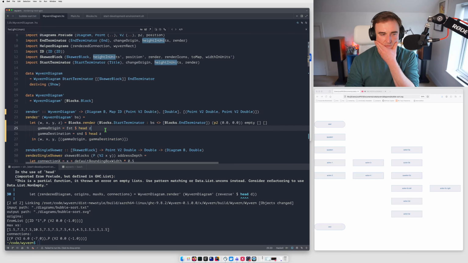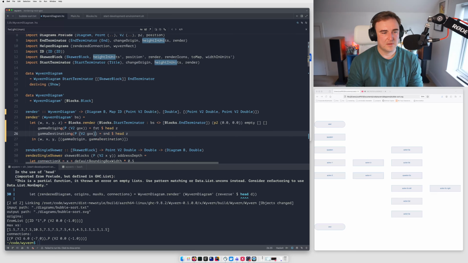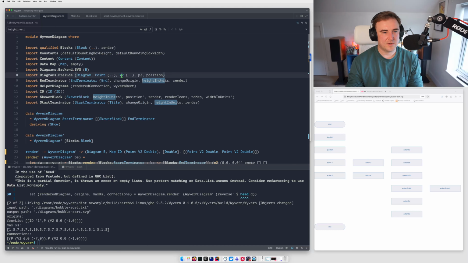So let's call it gamma origin X, gamma origin Y, gamma destination X, gamma destination Y. We have P2.